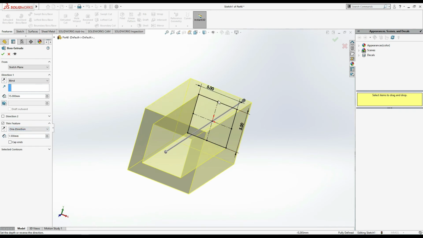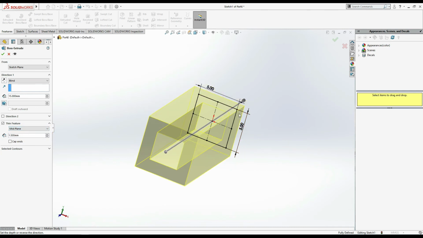I've drawn this rectangle. If I click on one direction, then its thin feature works on the outer surface, outer side. If I click on mid plane, then you can see my rectangle is in the middle of these two thin feature heights.